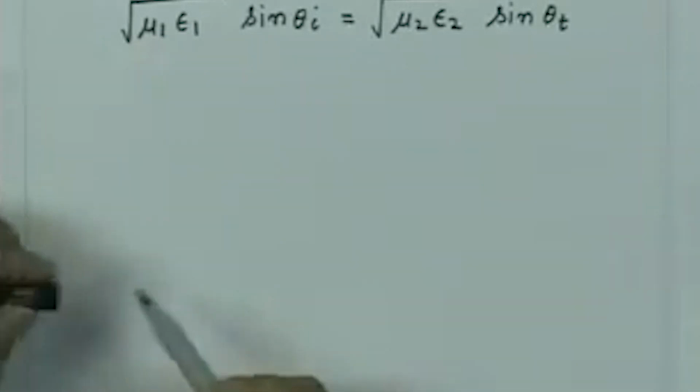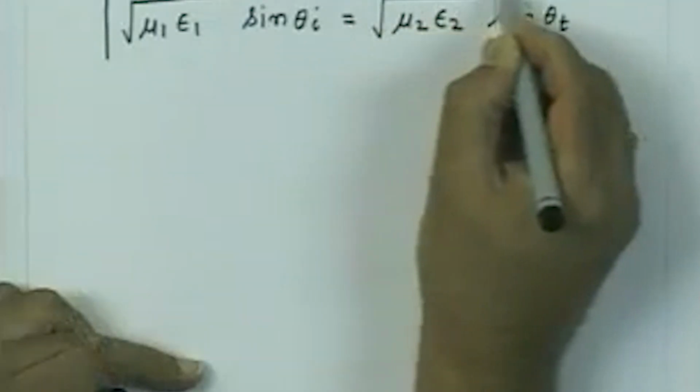This relation is nothing but the Snell's law, which we have already studied in high school. Of course, when we studied Snell's law there, we talked in terms of the refractive indices of the medium, and we dealt with only dielectric media. So, we did not have the permeability problem because the materials were not magnetic. So, we talked only in terms of the refractive indices of the medium, and we can see from here how we get that special case: when the media are only dielectrics and the permeability of the medium is the same on both sides, the relation essentially reduces to that relation in terms of refractive indices.